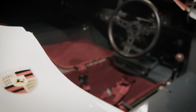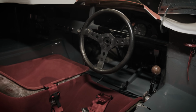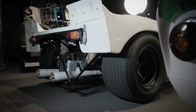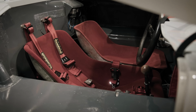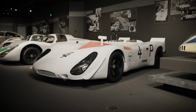The modifications that were done to this car before the start of the Watkins Glen 6 Hour in 1969 were pretty brutal, because the thought was that the car was overheating as a function of the body design, and it probably wasn't. It was probably overheating because the first engine that was changed had a problem. And it was something that they couldn't fix easily, so it wasn't something like a timing problem. Whatever it was, it just wasn't a happy engine. I always thought that these were one of the prettiest of the Porsche race cars, you know.